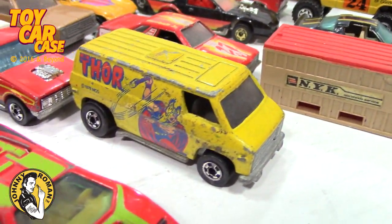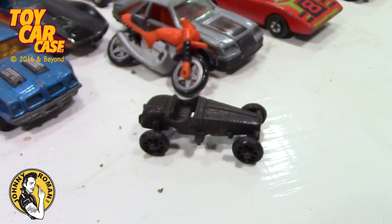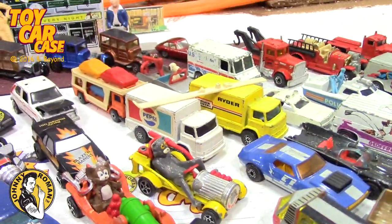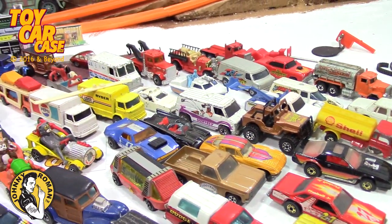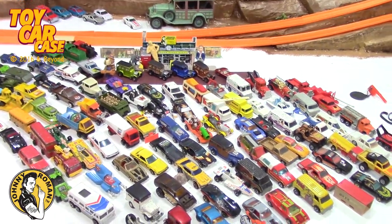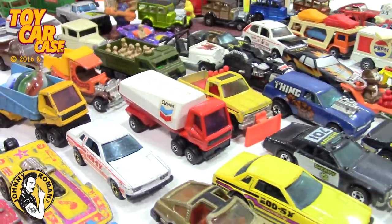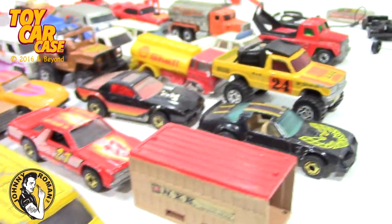I love this little Model A 1930s car, I love this Tomica Land Cruiser — so cool! Superman, the Thing and a Poison Pinto, Pepsi trucks, Rider trucks, Shell trucks, cop cars, Superman, Joker — look at all this! Hey, thanks for coming in to a Toy Car Case event. Remember, life does not start till after 3:16 on old Johnny's clock. Love your brother as yourself. Go check out some of these people's sites and what they're doing — rock on dudes, rock on dudettes!